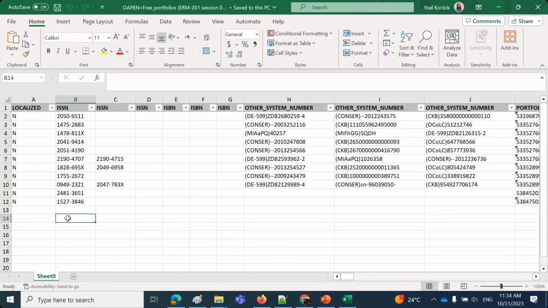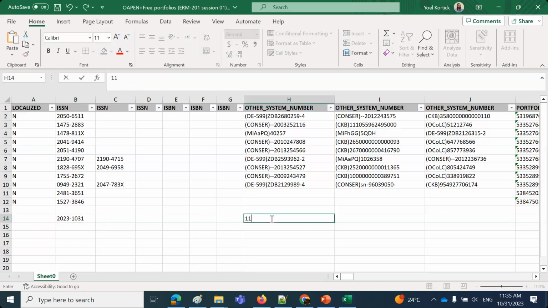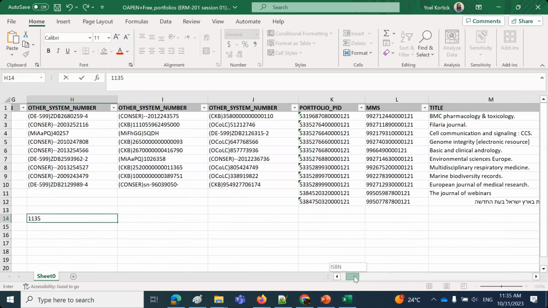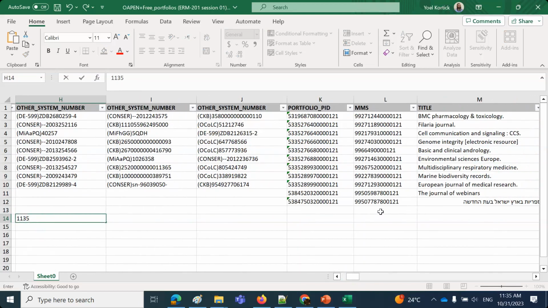So I'll give it an ISSN. I'll just use today's date so later I'll be able to find it, 2023, 1031. And let's say I don't have another system number. Oh, I'll give it another system number, 1135, the local time. So that's enough for that. I don't need to give it a portfolio ID or an MMS ID.